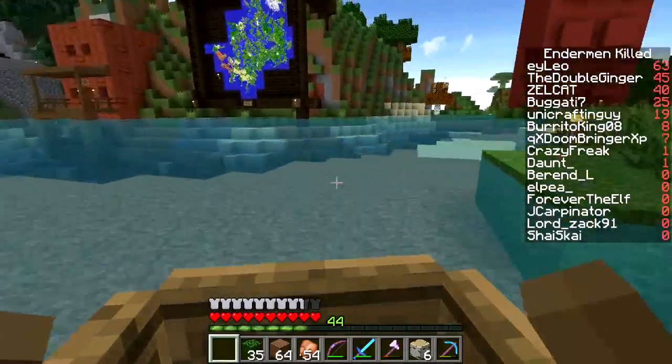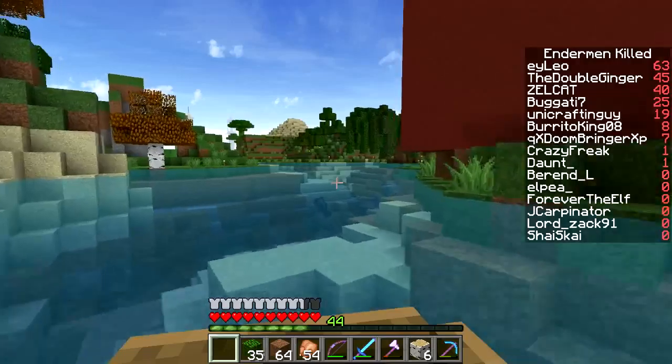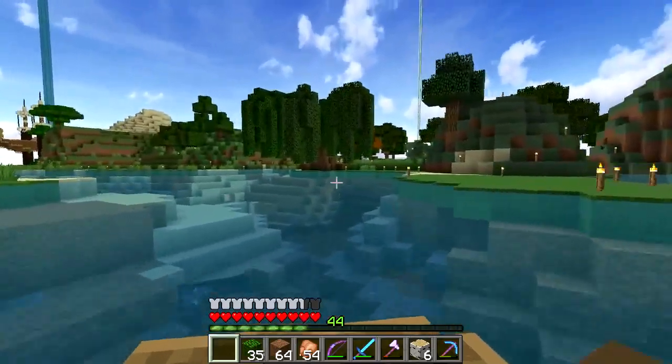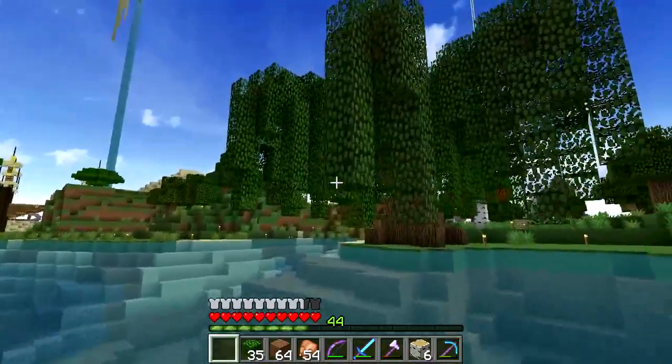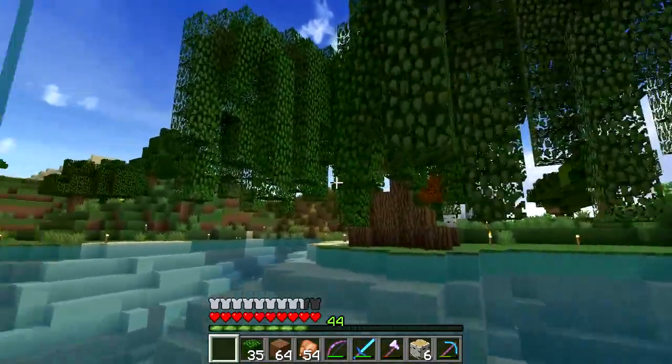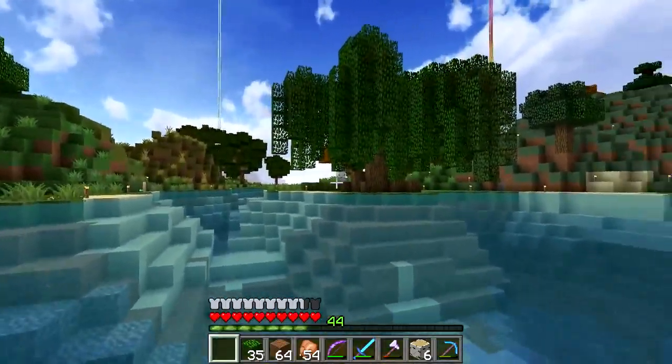Alright, let's take a look here at the finished product coming around the giant Lego brick. Ta-da! That's not so bad, right? It looks a little bit better closer up when you can see through the leaf blocks. That's not so bad. Pretty happy with that.